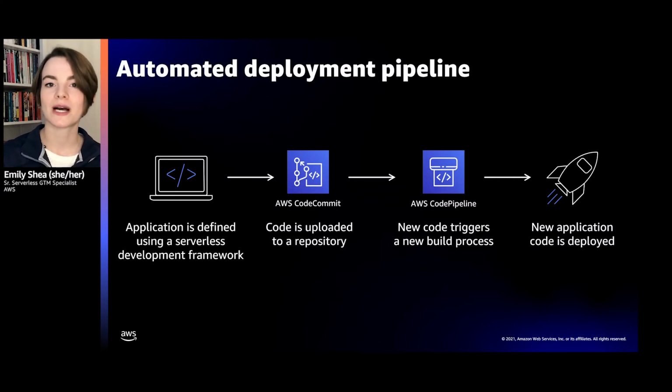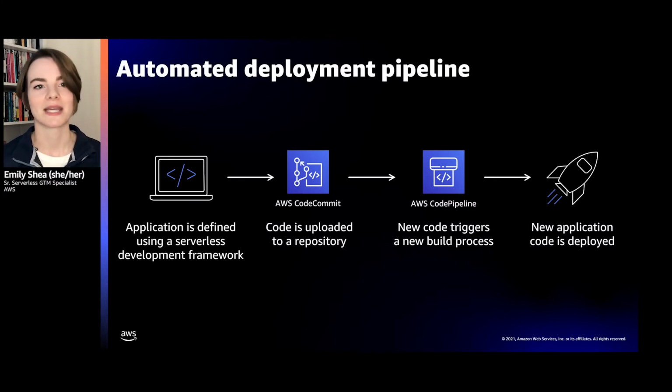Once your code is saved to the repository, that will trigger a new build process in your pipeline tool, something like AWS CodePipeline. And CodePipeline will take all of the new code and package it up and push it onto the cloud. And suddenly your code is live, your website's updated, everything is great. It's a really seamless process to just stay in your text editor, make any changes that you want, and get that code deployed automatically without messing around with manual changes and having room for error.